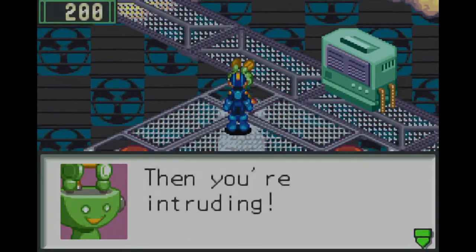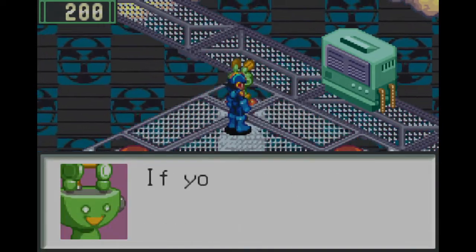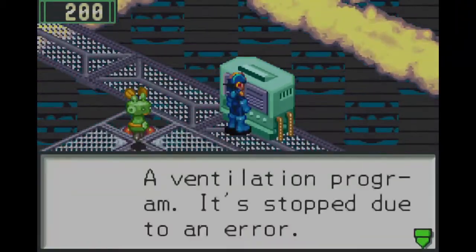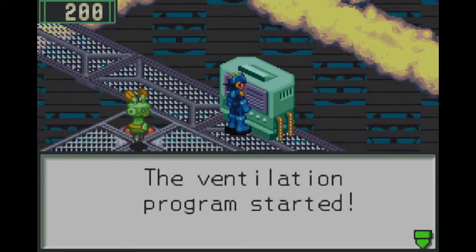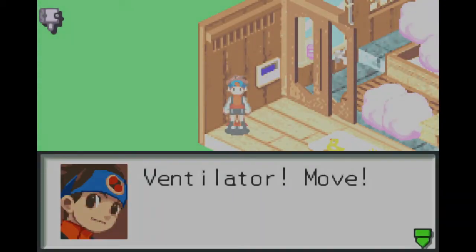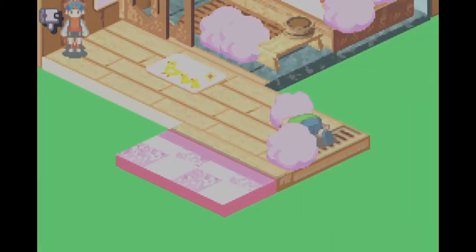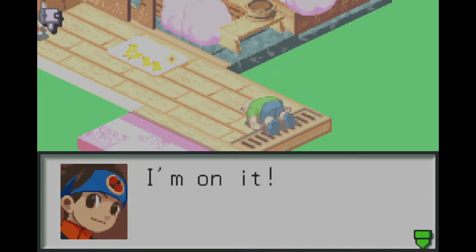No. Then you're intruding. Get out, get out! Is that all you can do? There's an error in the ventilation program. If you fix this, the ventilator outside will work. You can do it, go! The ventilation program has stopped working due to an error. Megaman cleared the ventilation program error. The ventilation program started. Lan, way to go! Thank you, Megaman. Sure, come on, let's help Dex. Ventilator, move! Lan! Yeah, I did it! The ventilator by Dex's feet started! Hurry and help Dex! I'm on it!